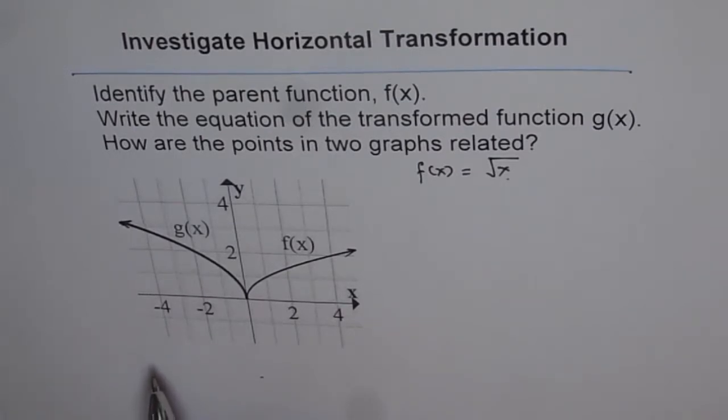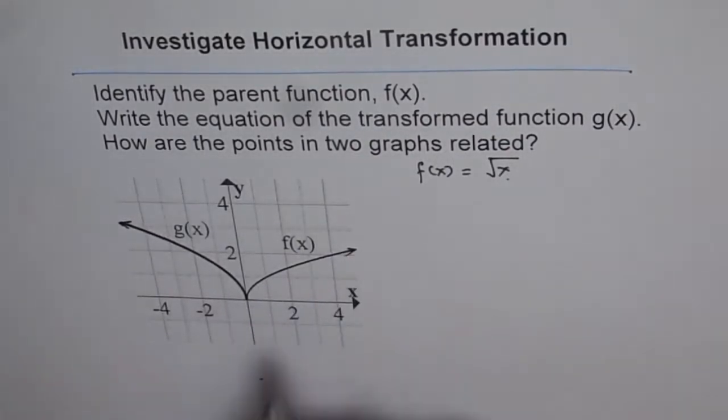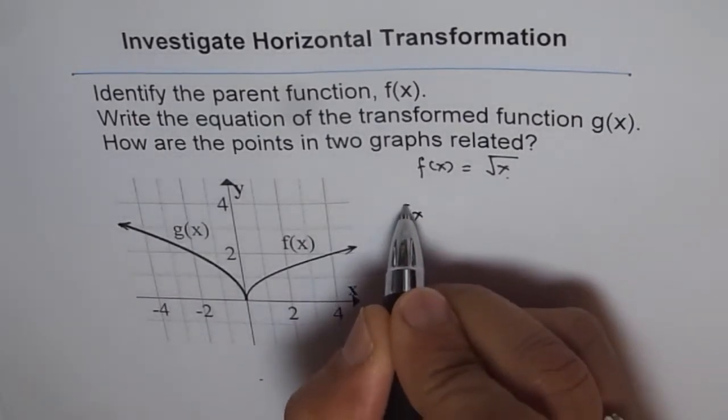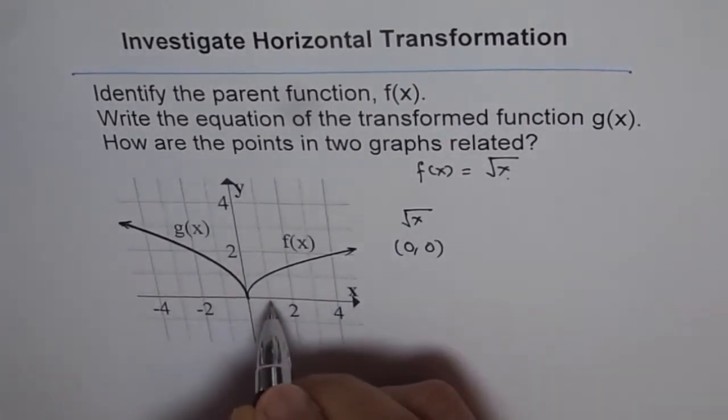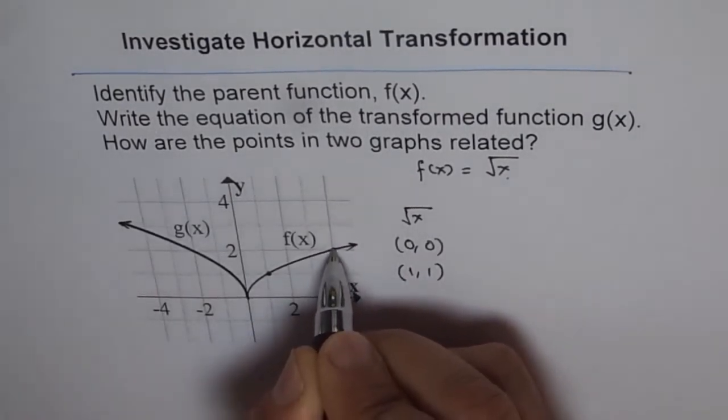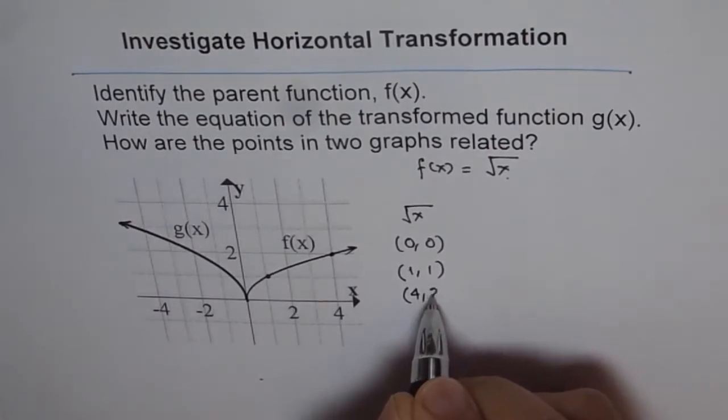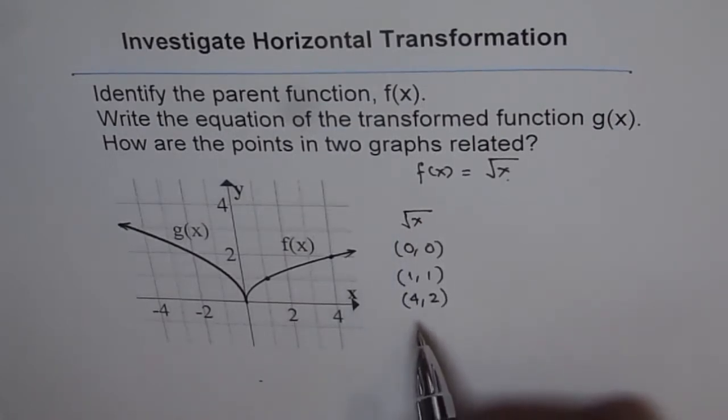So we can do it with the help of comparing the critical points. So when we talk about square root x function, then what are the critical points? For the function square root x, the critical points are 0, 0, that is starting point, and then 1, 1, so we have 1, 1, and 4, 2 is a good point to take. 4 and 2, since square root of 4 is 2, I could have taken 2 also, but then square root of 2 is kind of a decimal number, which is very difficult to work with. So we have these three for the time being, as our critical points on square root of x.